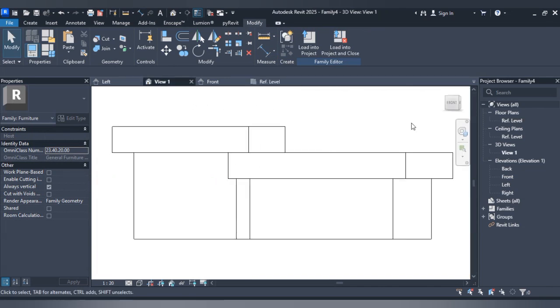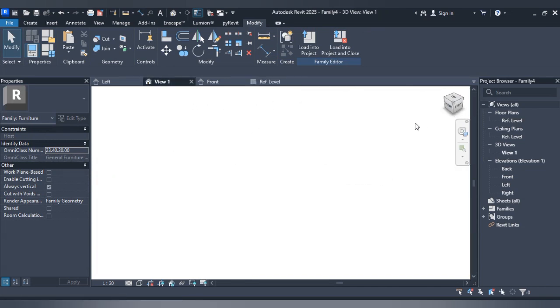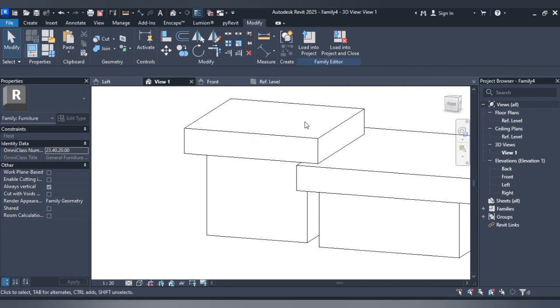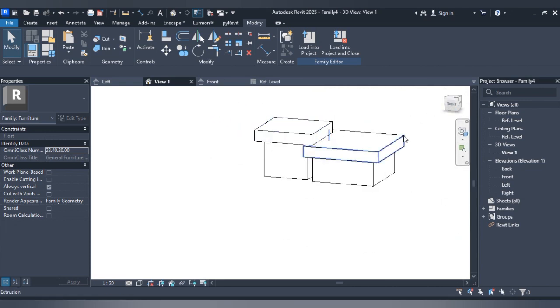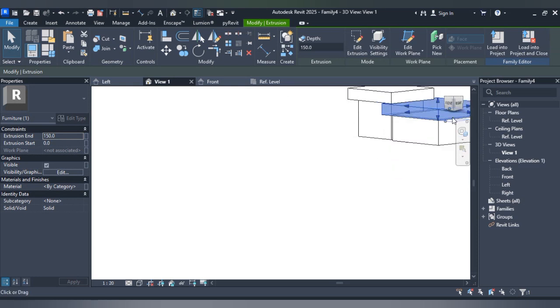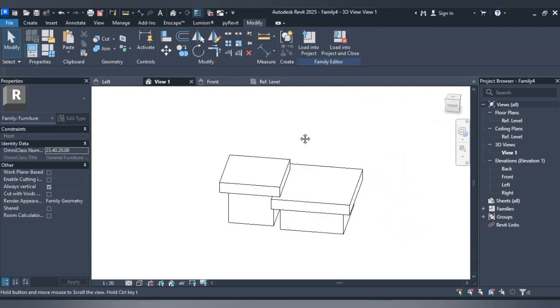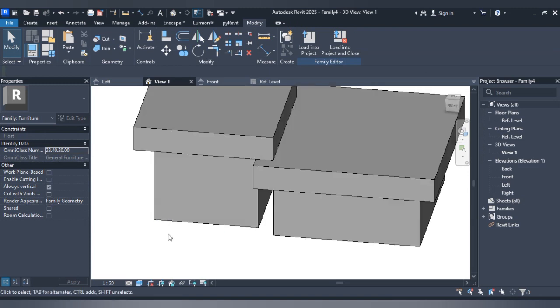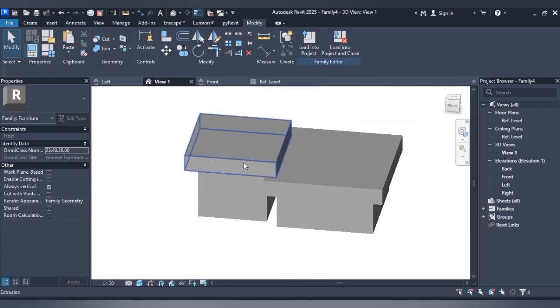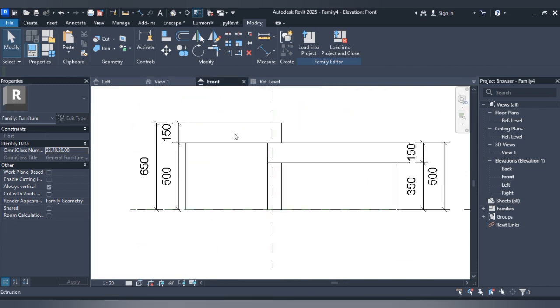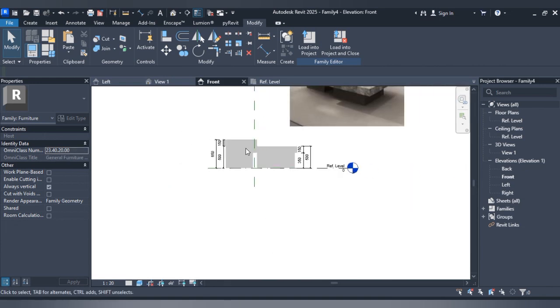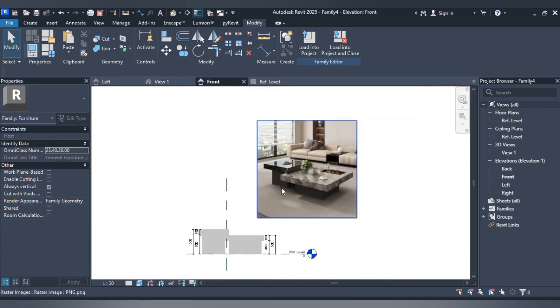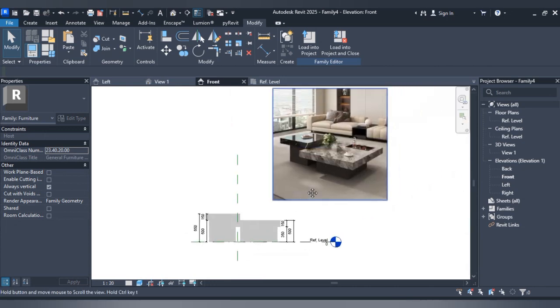If we go to our 3D view, you can see what we have been able to model. This is what we have been able to create from the picture we are working with. So this is okay. To better appreciate this, we'll hit SD on your keyboard, which is shaded, or you can also use textures, but let's just go with shaded. The next thing we need to do is apply materials to this, and then we'll go back to our image to make sure we're not leaving anything behind.